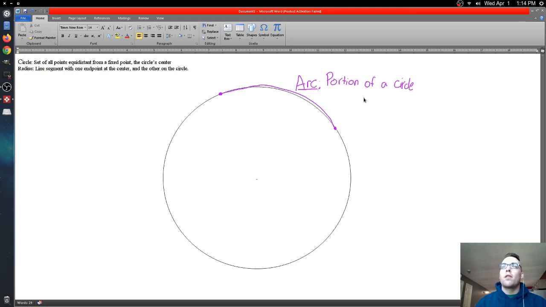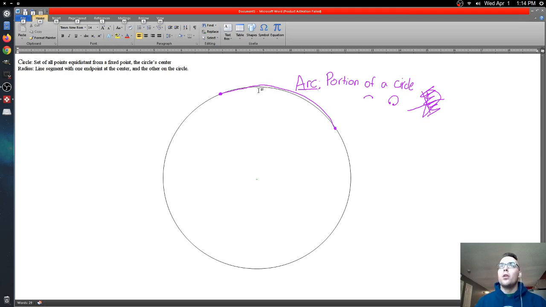So again, you can have an arc that's really tiny, and it's just like that. You can have an arc that's almost the entire circle around. The thing that's important to talk about here is, if we were to use the analogy of a pie, an arc is a portion of that outer crust of it. Or if you're talking about pizza, the crust of the pizza. We are not talking about a slice. This is not an arc. We would call that a sector of the circle, and we'll get to that later. But for now, it's important to just know an arc means just that outer rim or portion of a circle.